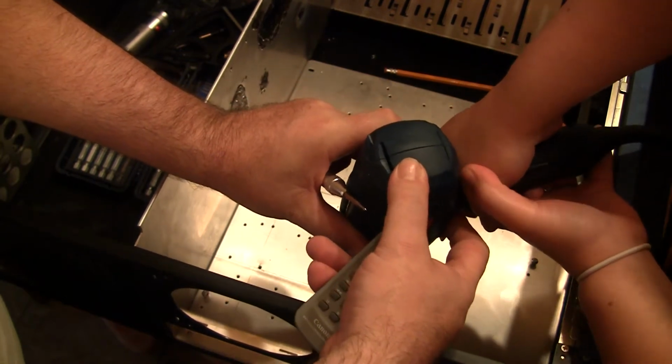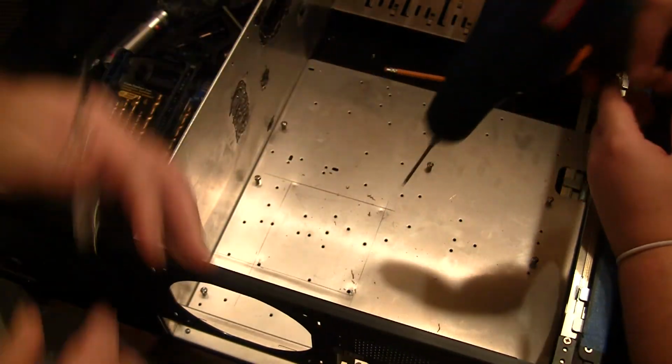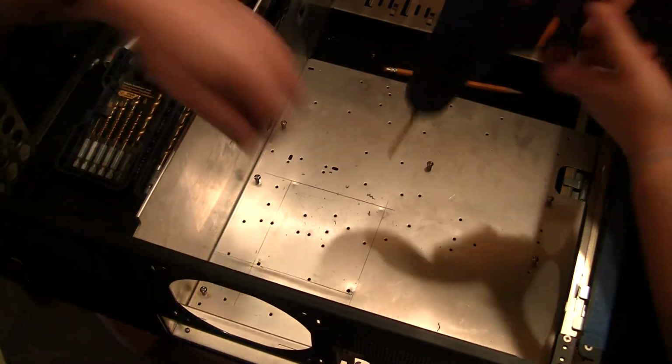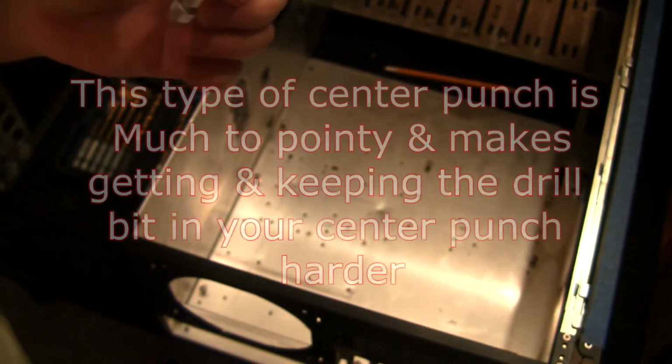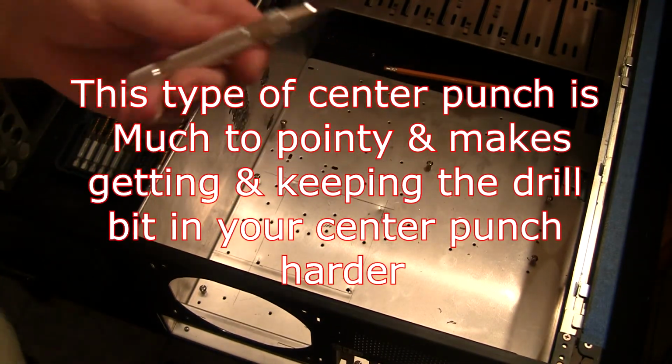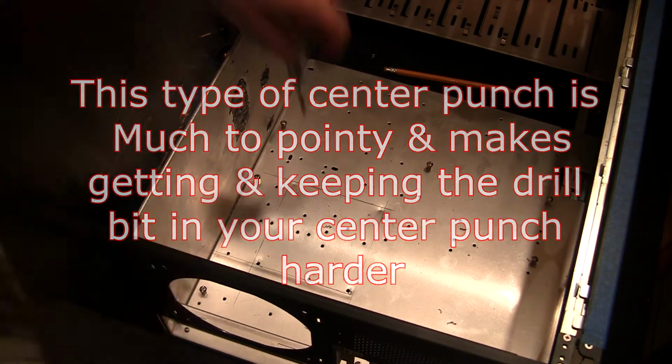Tilt the drill a little bit this way when you go ahead. Okay, that's better. Because that close to the hole is not going to help us out. Oops. All right, let me redo these. It's a center punch, not the best, but I'd rather have the old-fashioned kind where you got to use a hammer. Yeah, but you get a better center punch. Very true.